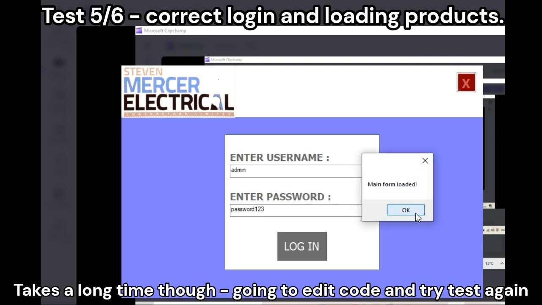You use the correct username and password and you are logged in to the system, but it does take a little bit of a while to load, and you'll see a bit further on that it does cause other issues with this model, so I did do a redo of the test.